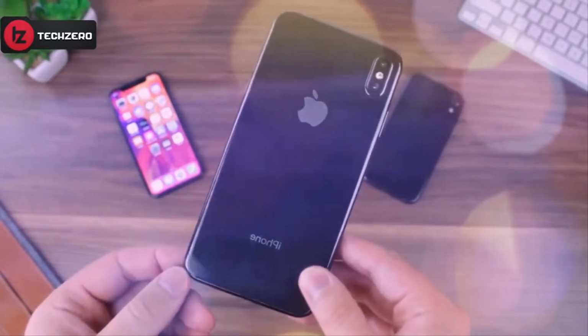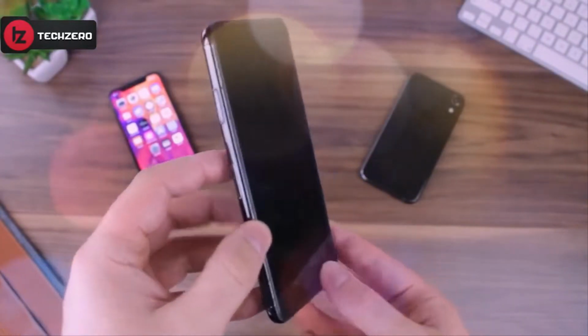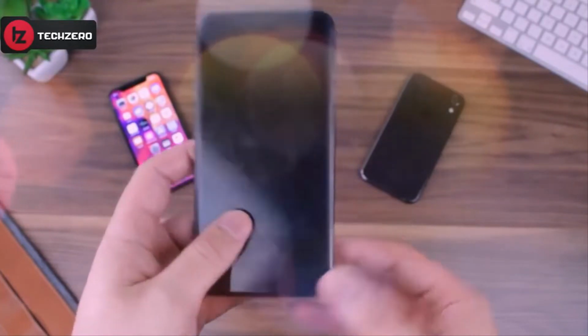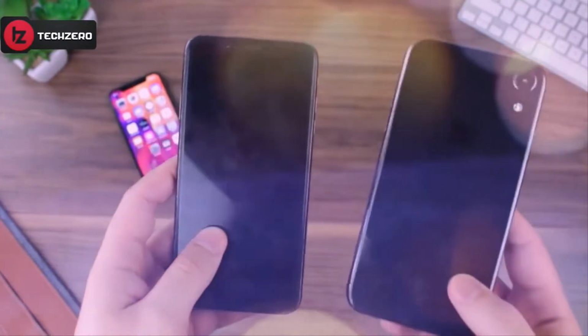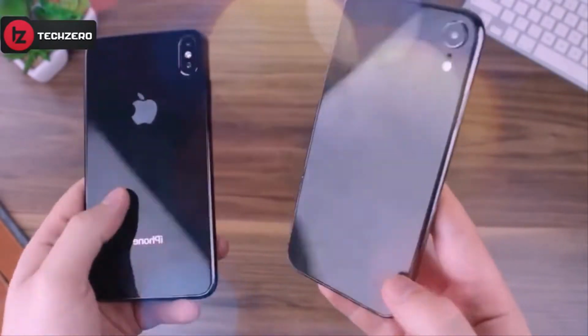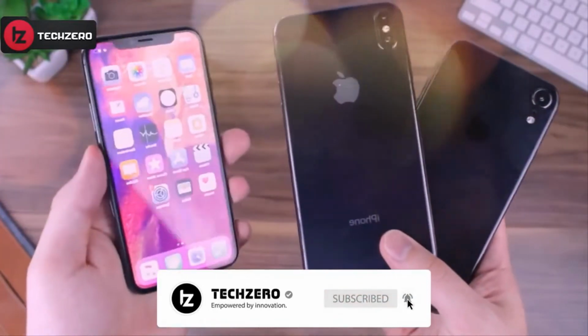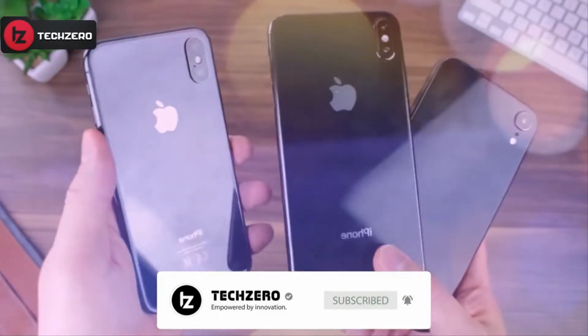Welcome to this first look at Apple's upcoming iPhones in 2018. We've received some high quality replicas of 2 of the 3 iPhones soon to be announced by Apple, with the third being exactly the same dimensions as the current iPhone X, so for the comparison today we'll be using an iPhone X to replicate the third iPhone in the 2018 range.